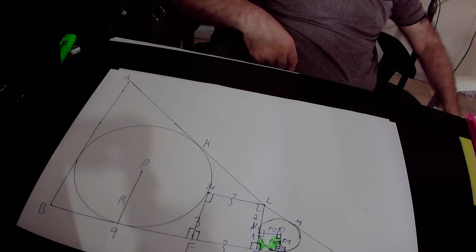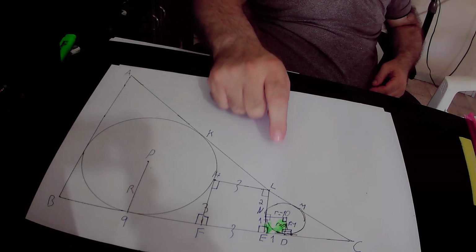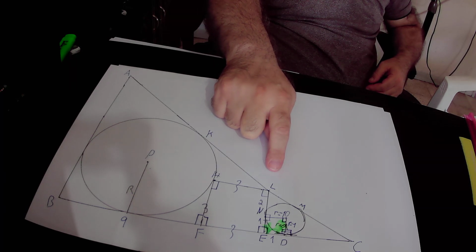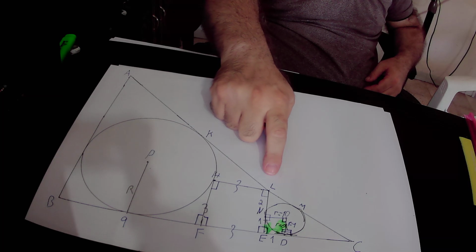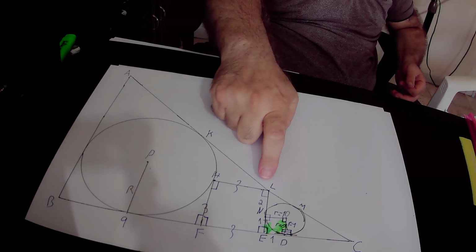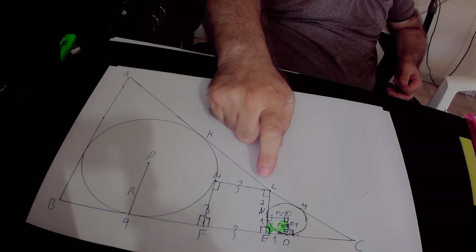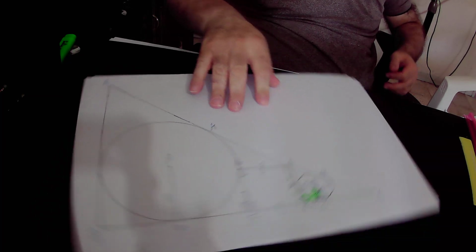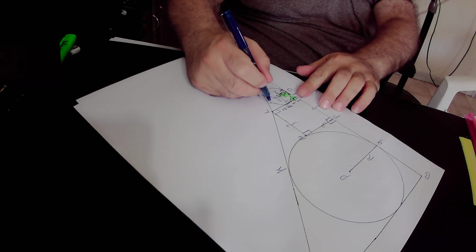We can apply rule number 2 in our drawing, because if we focus on the common external point, point L, we have from point L two tangents to the small circle, tangent LN and tangent LM. According to rule number 2, they are equal to each other. That is to say, LN equals LM. We know that LN equals 2, therefore LM is also equal to 2 units.